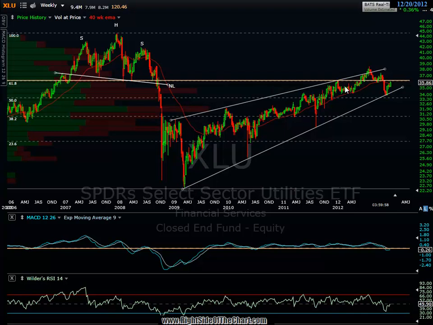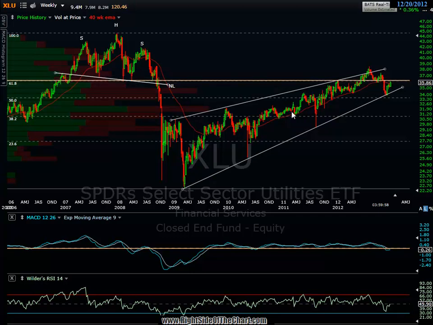And interesting how we did briefly take out what was both horizontal resistance as well as a 61.8 fib, and that turned out to be a bull trap, like so many other key indices and sectors that I covered recently. Prices punched above there, came back down, should have held. A bullish move to see that level, that fib and the horizontal resistance breaking out. You would see a breakout, prices come back to retest, and then power back up. But to see it fall back below that level, that's an extremely bearish event in my opinion, like we saw in a lot of the indices.